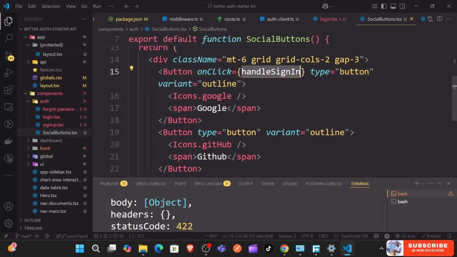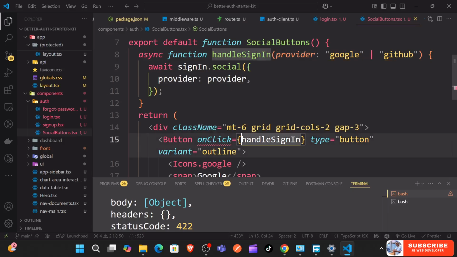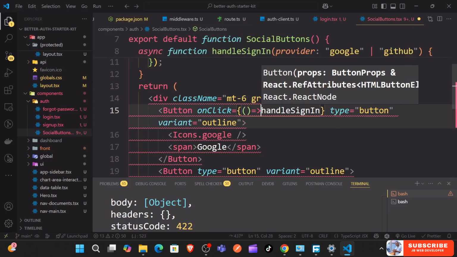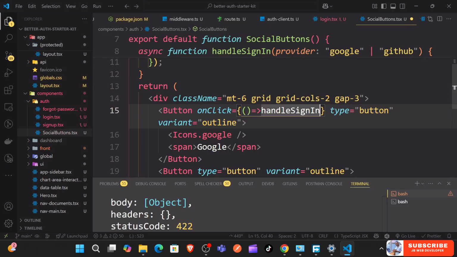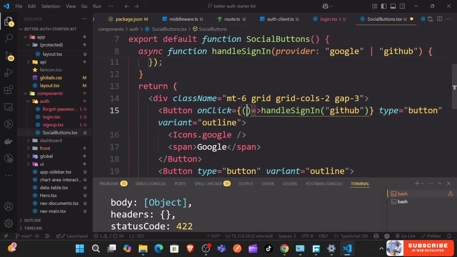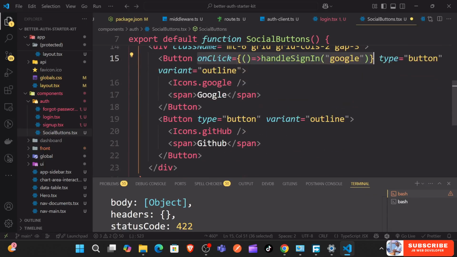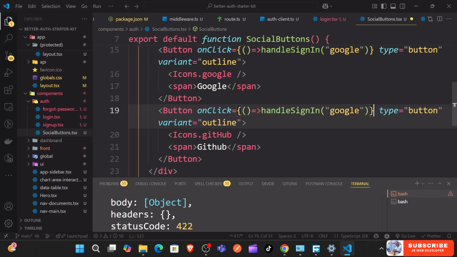And so for this one, if we pass in a provider like this, you can just call handle sign in, and then you pass in the provider. In this case, GitHub and Google. They just do the same thing with, oh, so this is Google. Let me just do the same thing with GitHub. So here I'm just going to start with GitHub.